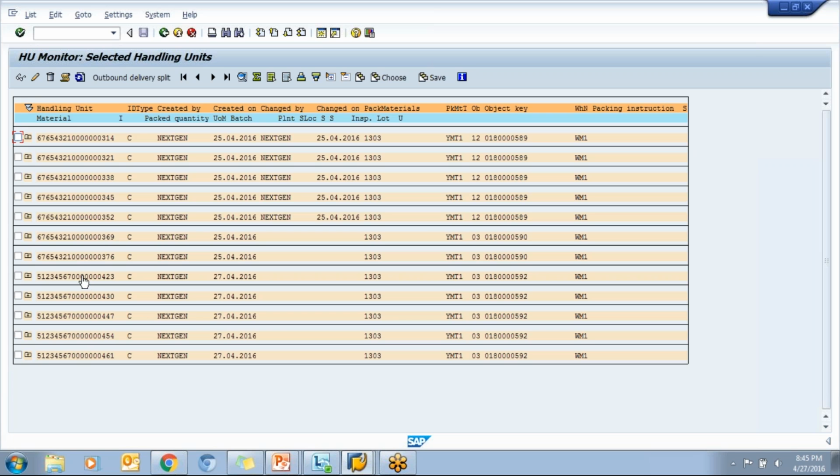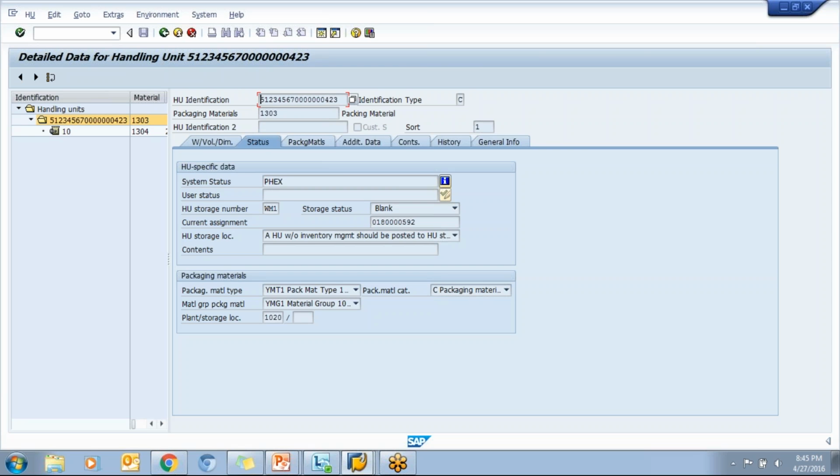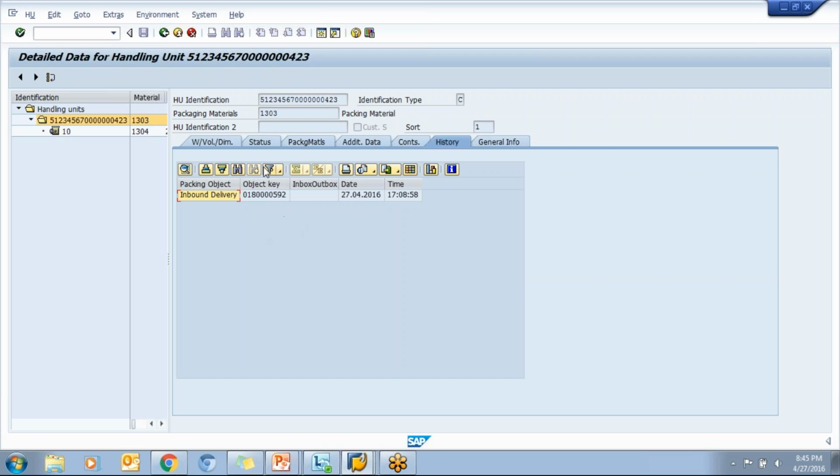Now let me see this. You can see my object ID is 131800092, and when I open this, my status is physically existing, we have not yet received, and we can see WM1 here, meaning it is warehouse managed, and the inbound delivery object ID has been assigned here.